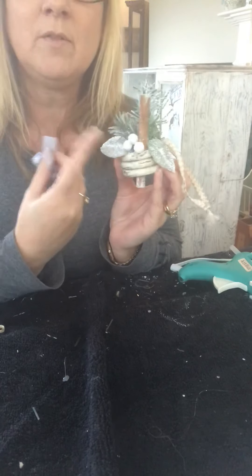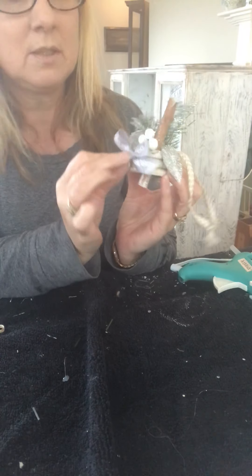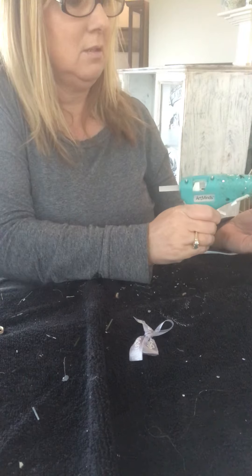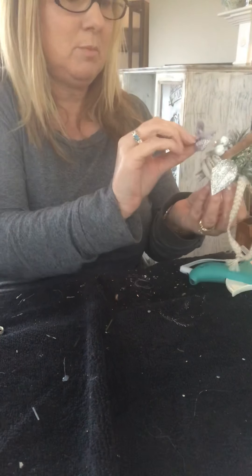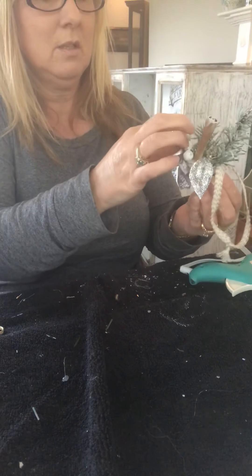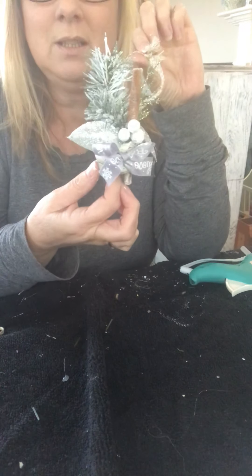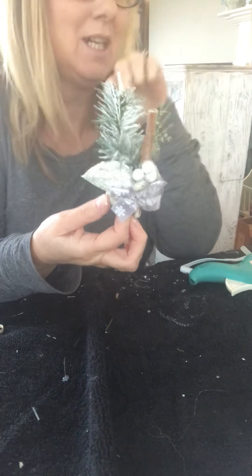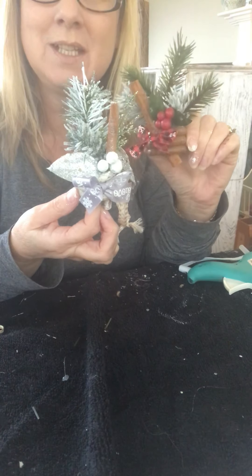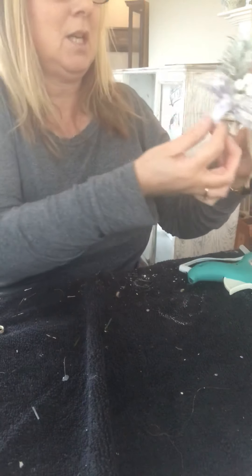Right now it's not very balanced. To balance it, I'm going to put a little bow I made and put that in place — I think we'll put it here. I don't want it covering the berries but I want it close to the berries. And there we go — finished! This is our shabby chic napkin ring tree ornament. And this is a rustic tree ornament that is more of a traditional look from a napkin ring.